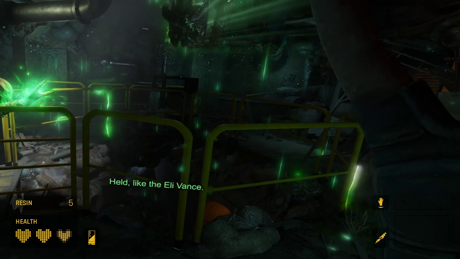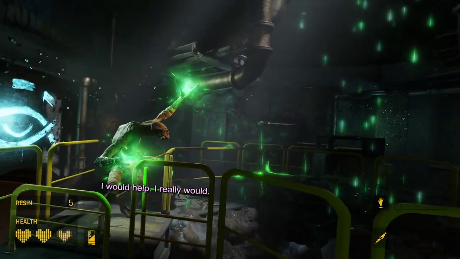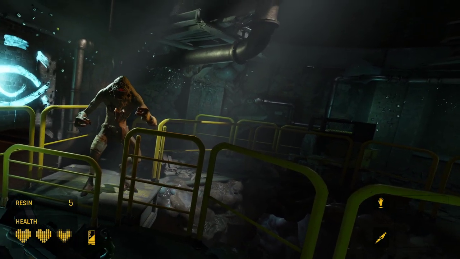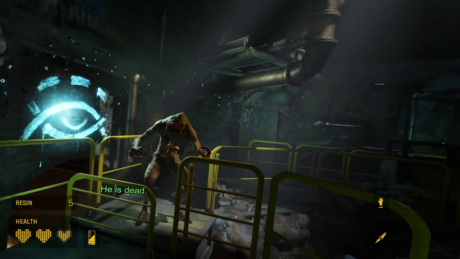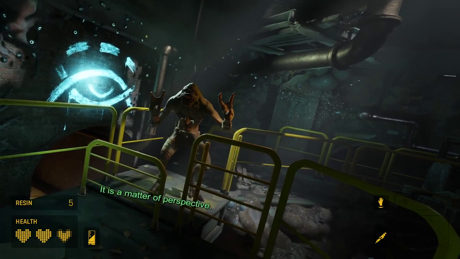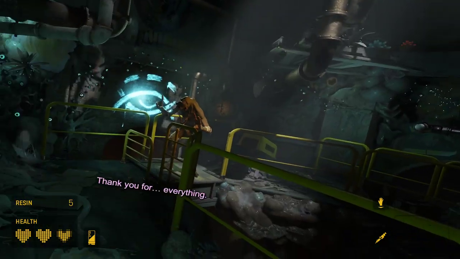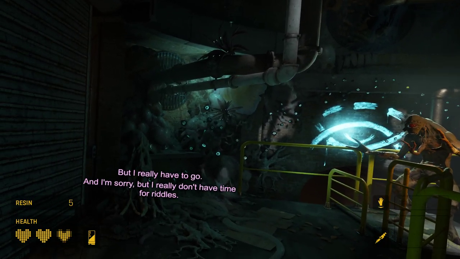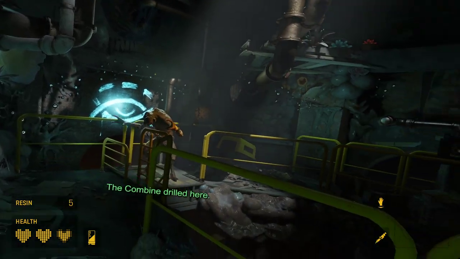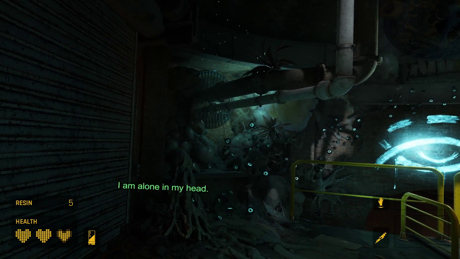Like the Eli Vance. The Alyx Vance will free them. I would help. I really would, but the Alyx Vance is honestly very busy saving her dad. You will not save him. He is dead. Oh. What? Or he will be. Is or will be? It is a matter of perspective. But Alyx Vance alone cannot prevent. Look, thank you for everything, but I really have to go. And I'm sorry, but I really don't have time for riddles. No riddles. The Combine drilled here. I am severed from the Vortessence. I am alone in my head.